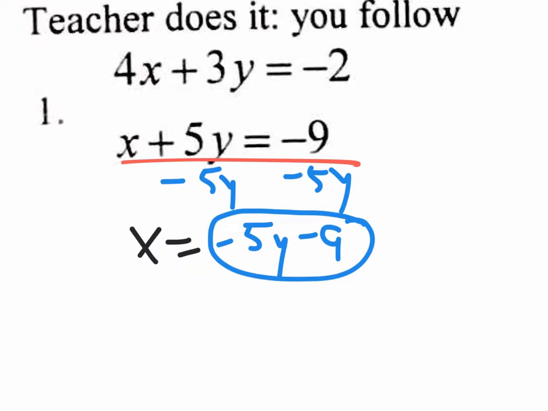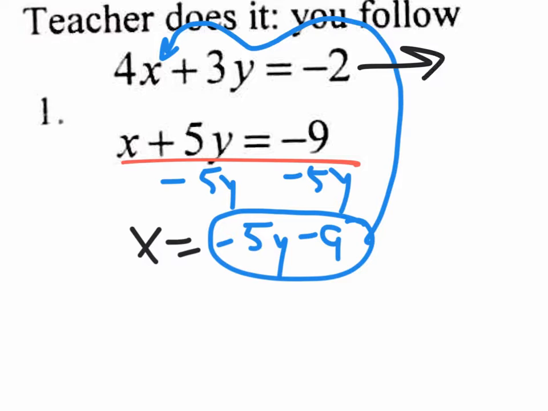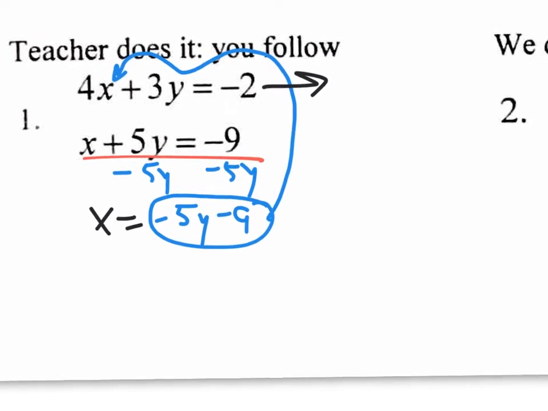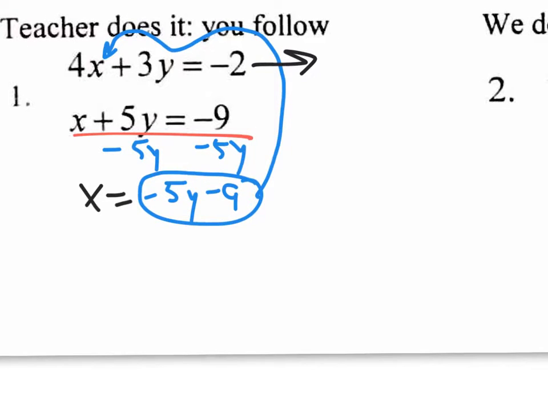I like drawing arrows. Like I said, I want to take this and plug it into my X or my Y? X, right there. Boom. Why am I plugging into X? Because it says X equals, right? I decided to get X by itself. X equals this. Take this and plug it in for X. And like I said, I like drawing arrows, so I'll draw another arrow this way to show my work. You guys are going to have to write small on your paper, sorry. It's not that much space.